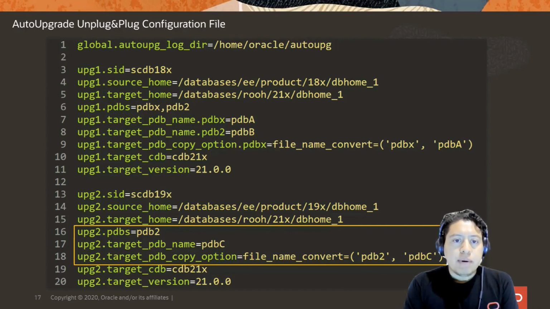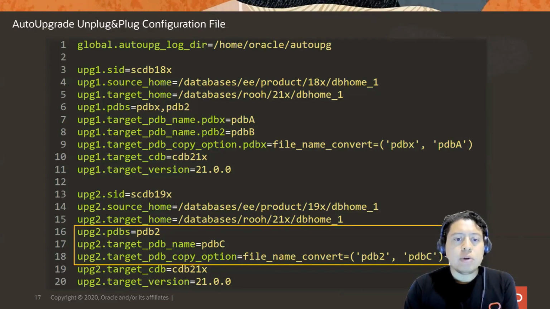It is important to notice that since we are only processing one PDB, it is not necessary to use the dot notation as it was for the previous example, because the autoupgrade will know that the target PDB name and the target PDB copy option are going to be used for the only PDB being processed. But when we are working over multiple PDBs, it is mandatory to use the dot notation in order to let the autoupgrade know which target PDB name and which file name convert belong to which PDB.